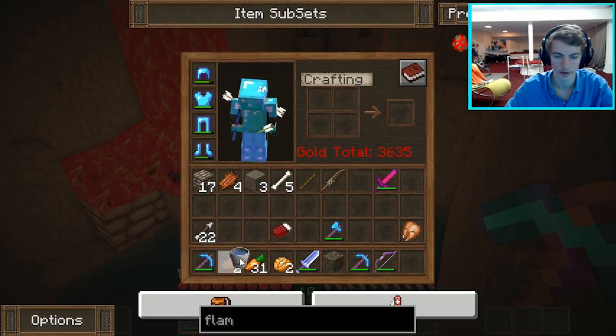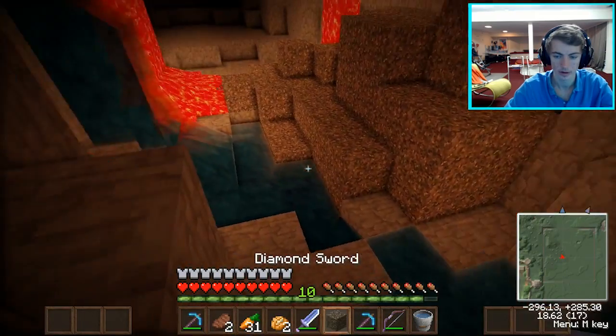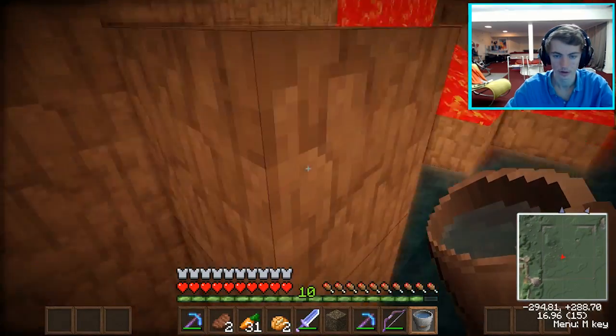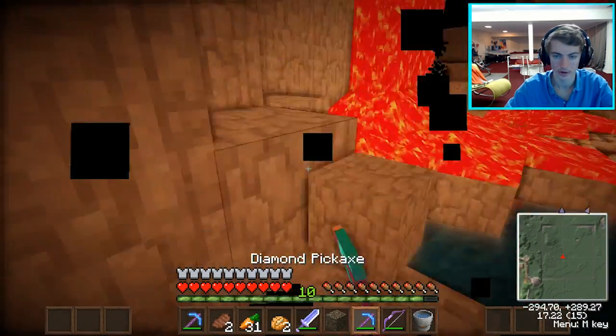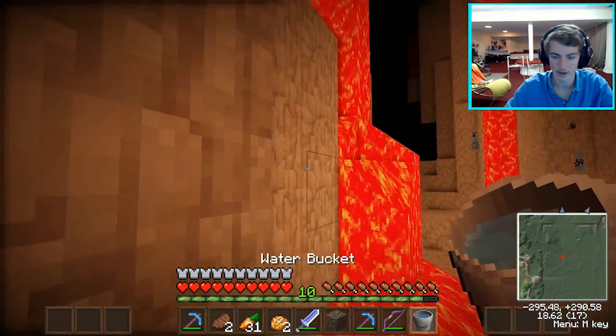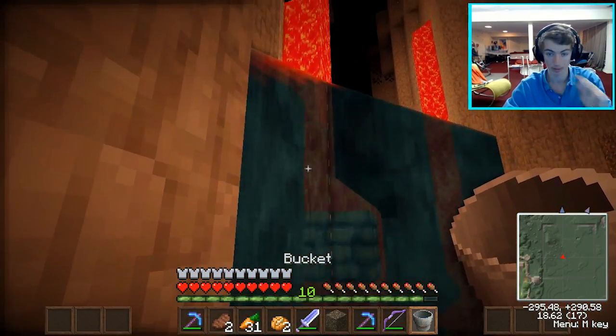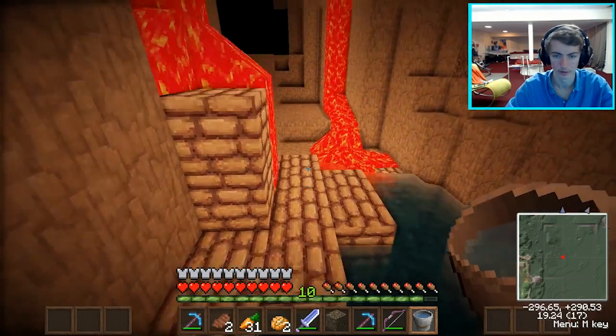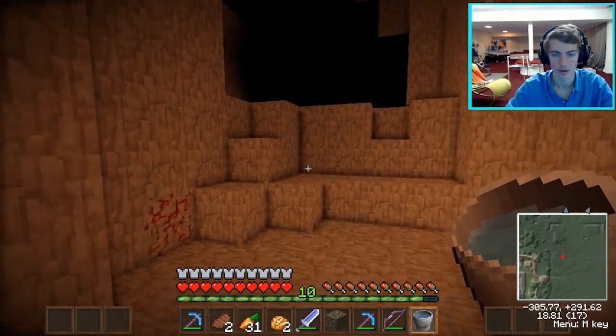Let's get our water bucket out just in case something does happen. We could put it just right here for now. I'll just try to block this lava flow. Oh, I gotta get up here. It's so annoying trying to maneuver through these caves. If I could block that up a little bit, that'd be nice. That was actually pretty good. That was pretty helpful. Yeah, I'll take it.